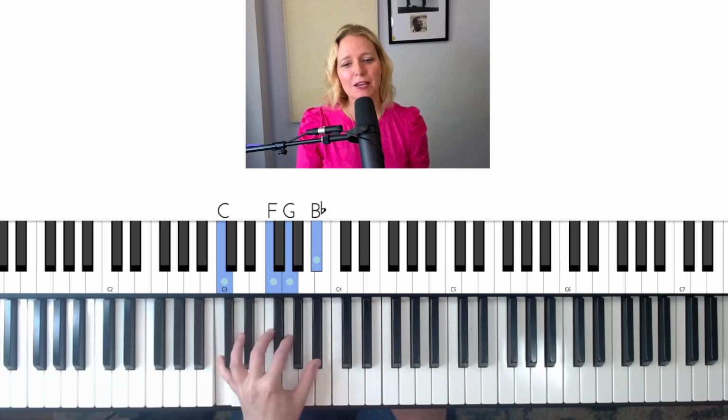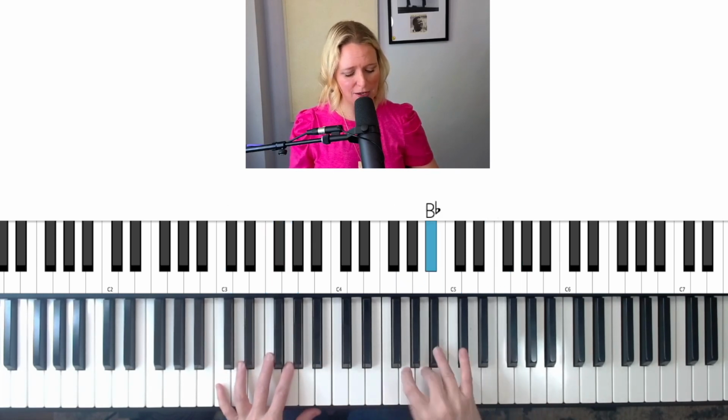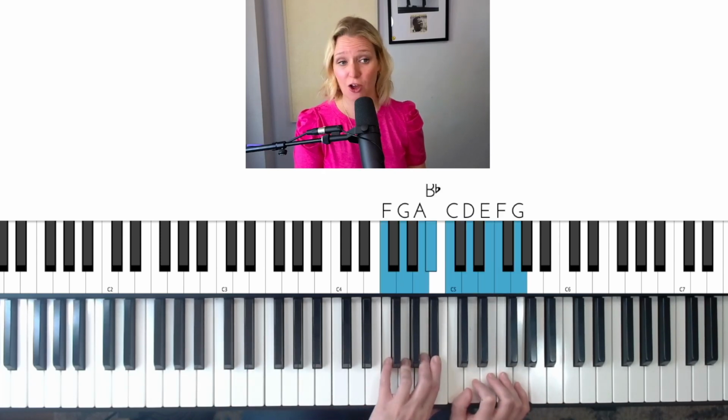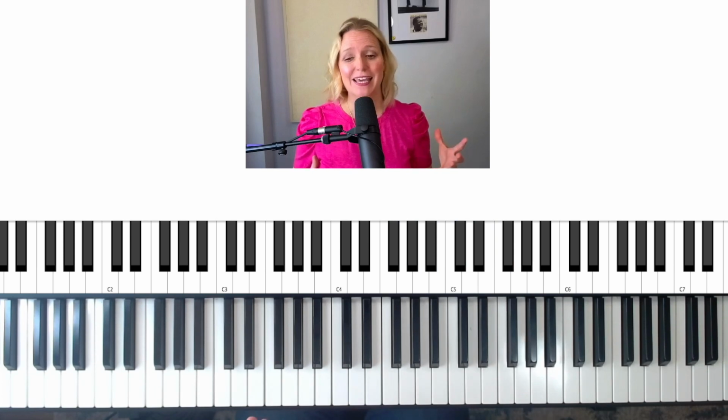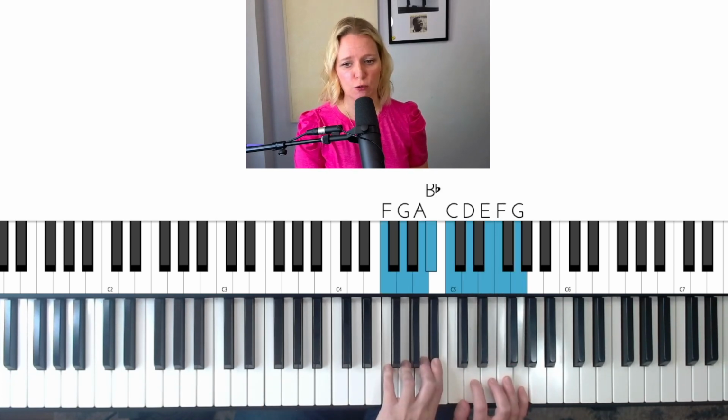Now, I'm going to improvise 2 different ways. The first way is I'm going to play any of the notes of the F major scale because all 4 of the chords from this song are diatonic. They come from one key. And in this case, we're in the key of F. So if you play any of these notes for a solo, it will sound great.